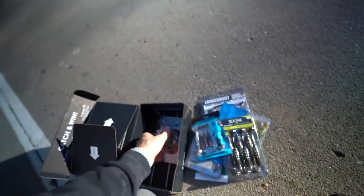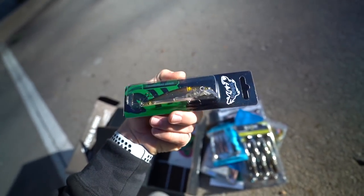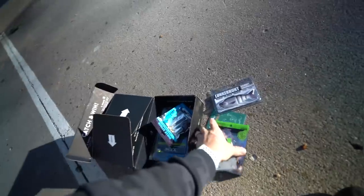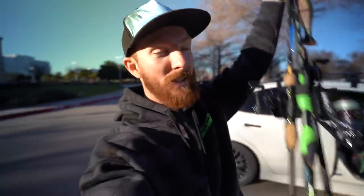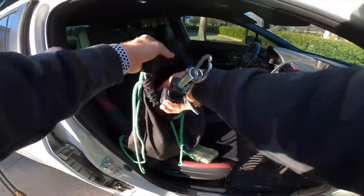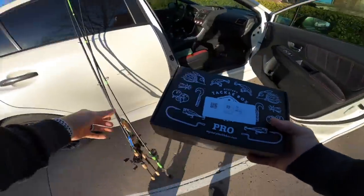So we might have to break those out on today's episode. And of course, a wintertime — really a year-round — staple: we've got a jerk bait in here. You can allow that thing to pause and have those bass come over to it when they're sluggish and slow in these colder water temps. Now you've seen the juice inside of this month's box. Let's go ahead and tie a couple things on. I've got the muscle rod, the twitch rod, and the finesse rod. Let's slap the pliers and the scale in the bag and get going.